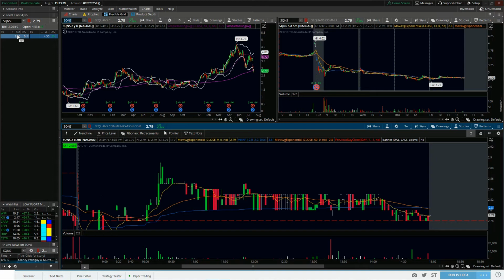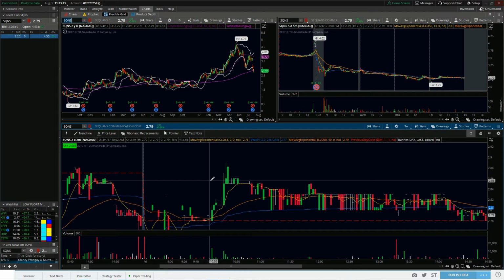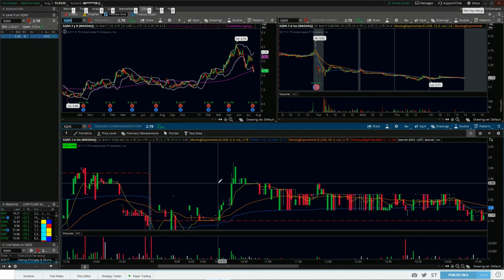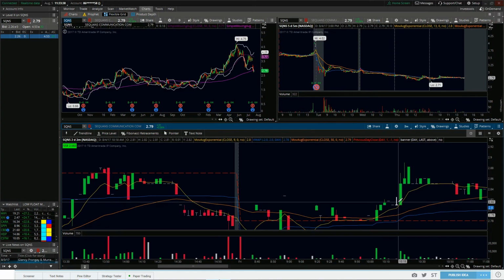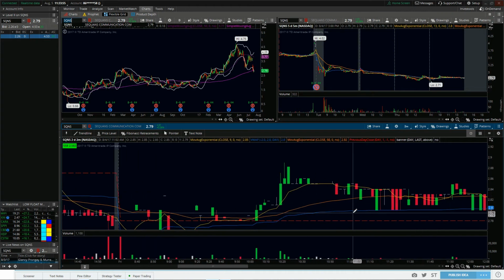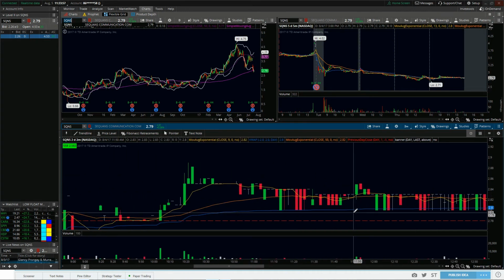So let's say you saw this move happening and you didn't know any better, right? You're watching this stock and you start to see this and you're like, oh, this looks good for a play. Let me play the momentum here. Because you don't watch volume, you get in on the ask. Well, in this case, there's no bid. You're not going to get out of this stock. So you're going to get left holding the bag if this thing makes a move in the other direction. So again, you want to always make sure the stock is liquid when you're looking at low float stuff.